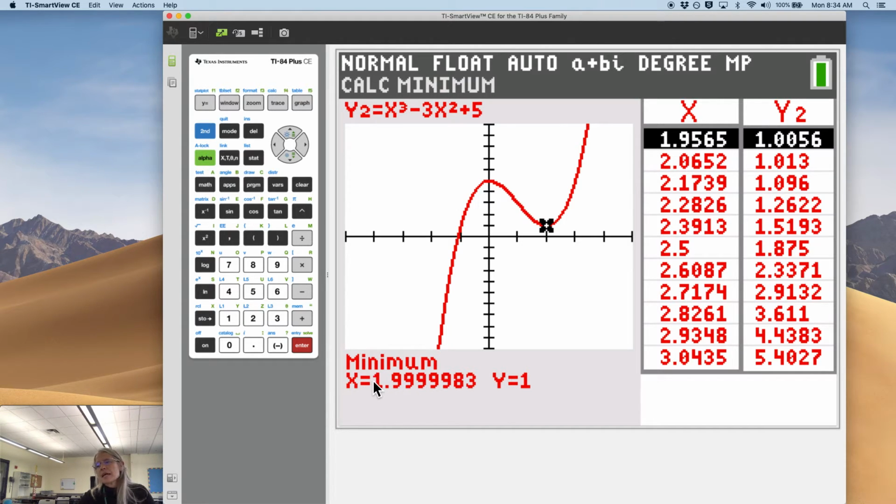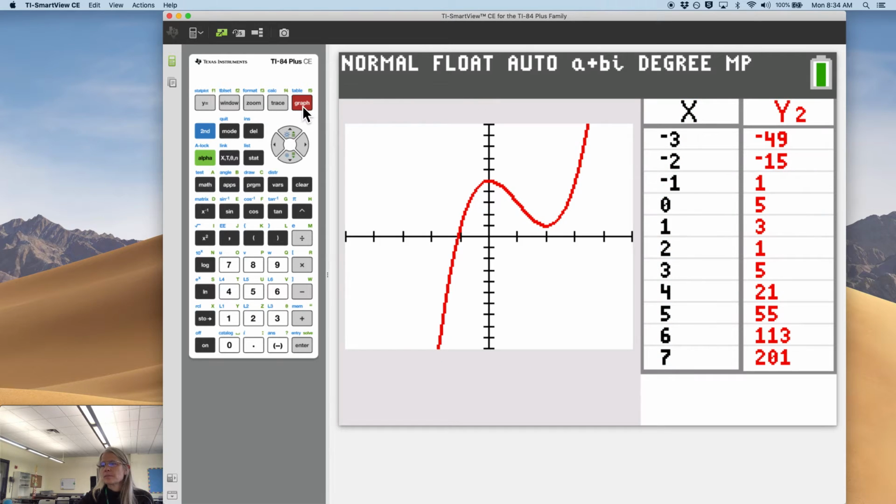Now, notice here, again, there's rounding error. When y equals 1, it says that x equals 1.999999983. But if we were to take a look at our table of values, I'm going to quit out of here for a second. This value here really looks like it's pretty close to 2. So if I go back to graph here, take a look at this x value, 2, 1. So I know that my minimum really is 2. That happens sometimes with rounding error. So you really need to be very careful when you're using your calculator that you're smarter than your calculator. So when it gives you a value like that, make sure that it's not just rounding error.